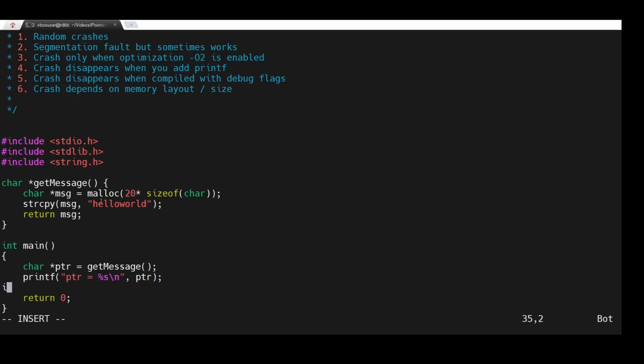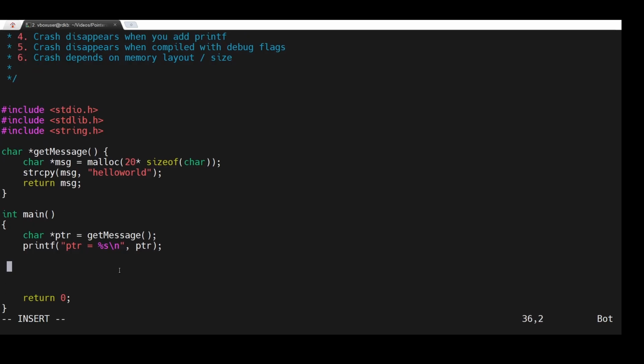Once I get this message, I have to free this memory. So I will free ptr. Till now it's fine.